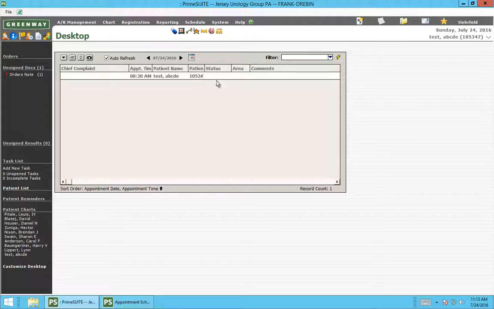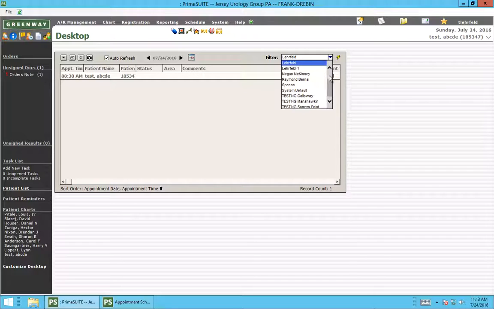So as you can see, it ran the filter with exactly what I told it to do. I told it to put chief complaint first. So obviously this doesn't make any sense. So I'm not crazy about that filter, but that's what it will do. You can design the filter to do whatever you like. All right. And if you click over here, I'm going to choose the other filter that I like.